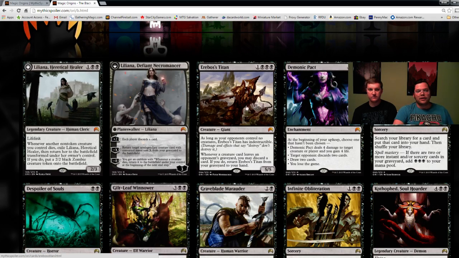Alright, do you think this card, Erebos' Titan, is constructed playable? Go ahead and read it to us. As long as your opponents control no creatures, it's indestructible. And whenever a creature leaves the opponent's graveyard, you may discard a card. If you do, return it from graveyard to hand. It's a 5/5 for 4, black. I'm thinking there will be a mono black deck. I just don't know how good it's going to be, but I will play 4 of these.